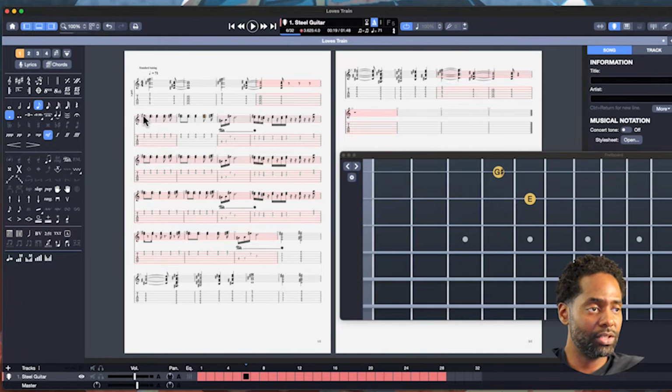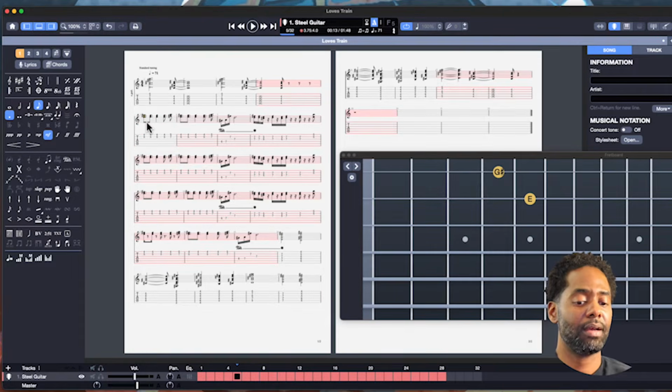Now we're going to get into some of the reasons why I do it like this. The way that I notated this may not represent how someone would read sheet music in front of them, but it's mainly to support how I want it to look on this fretboard. I want it to look a certain way, like if I want these notes to stay in a place for a certain amount of time so that you can see it on your phone.